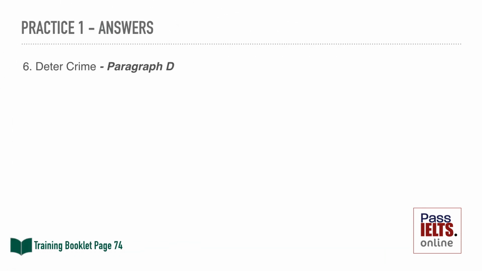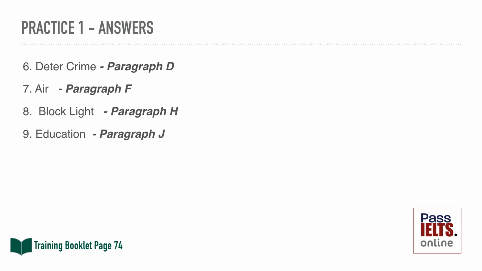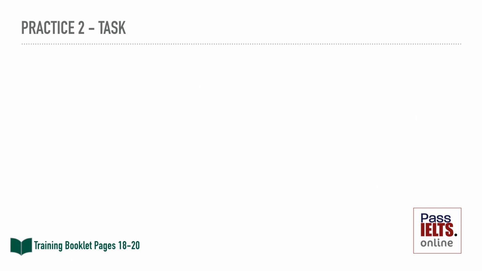Now you have time to look at the answers and at where they are in the passage, which you can read in the back of your training booklet and on this slide. If you need more time, just press pause. Now you have a chance to practice a sentence completion task alone, and after we will go through the answers together. Go to Lesson 3, Practice 2 in your training booklet. Don't forget to follow the steps which you can find in your training booklet. It's important to follow the same pattern as in Practice 1.